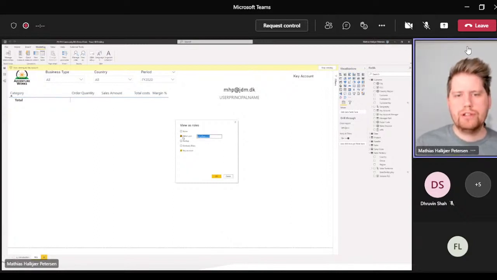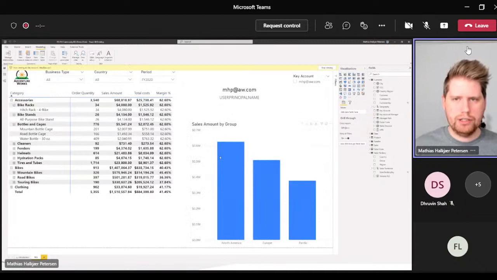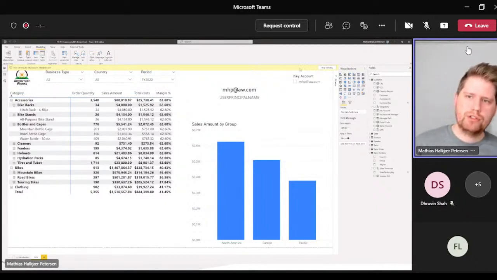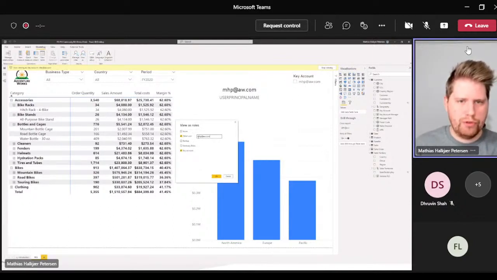So now I'm viewing this role as another user to test this. I'm viewing it as this user. And suddenly you see there's some data. It's still limited data, only 1 out of 51 million. And you can also see here my key account slicer is now limited to just me.